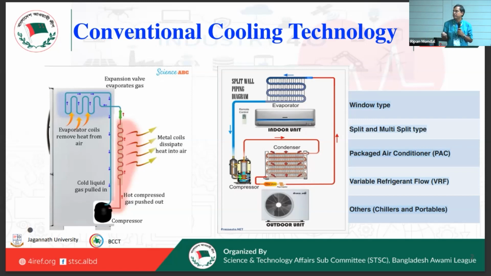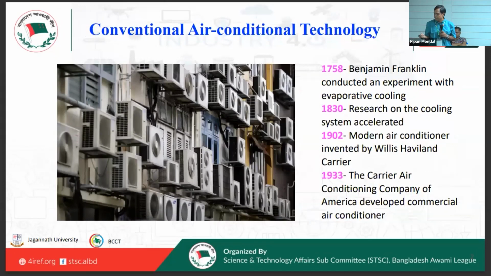So this is the flow of refrigerant, and the working principle for the AC is the same, but in our rooms nowadays we use the split type air conditioning system. So the evaporator is an indoor unit, which is inside the room, and the condenser is actually the outdoor unit, which is placed outside. Nowadays you can see the demand for air conditioning systems is increasing, and if you look at a building, you will only see the outdoor units. So the natural beauty of this building is reduced. We cannot see the architectural view of the building. We can see only the outdoor units of the air conditioning system.